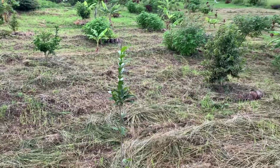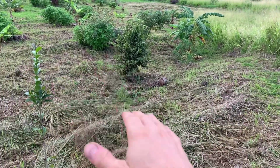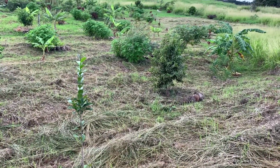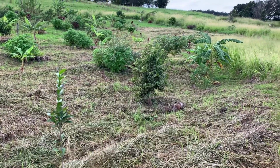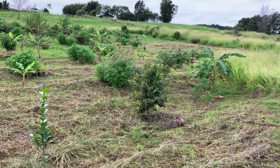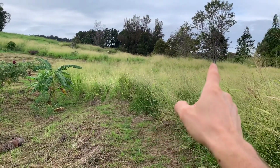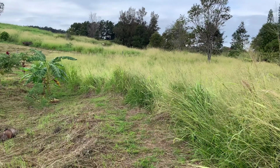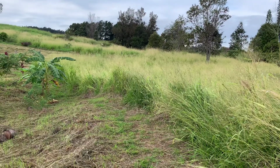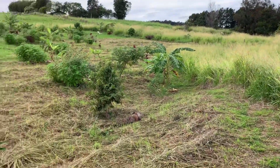This spot down here at the bottom of the hill creates a little basin before this ridge, and I think it just accumulates a lot of water and nutrients there because all the trees do really well down here. So throughout the winter, we're just going to utilize the wet season to keep putting trees in the ground, expand this way. We've got a silk oak that needs to come down so that we can plant support trees out there without worrying about crushing it when we take down the tree. So plenty to keep us busy.